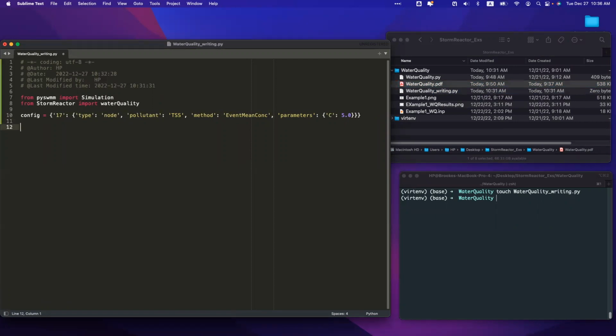All right, so now that we have our configuration dictionary set, the next thing we need to do is to initialize the PySWMM simulation. So it's exactly as we would do before with simulation, our example 1 underscore water quality dot input as sim.